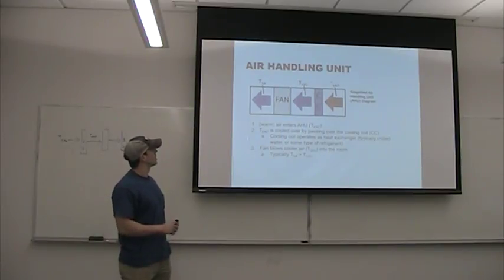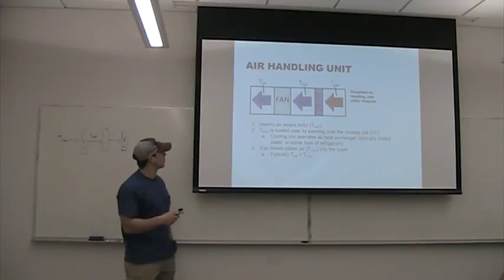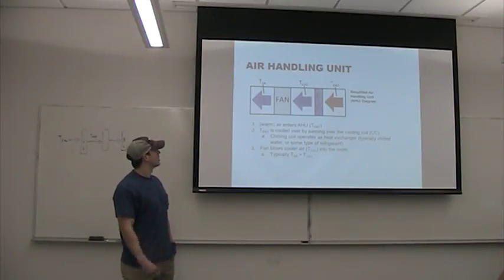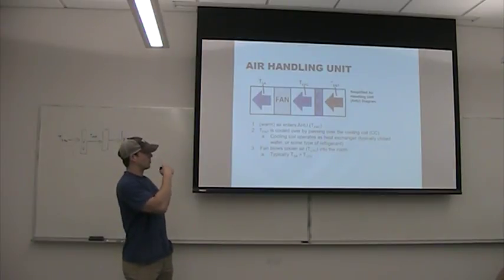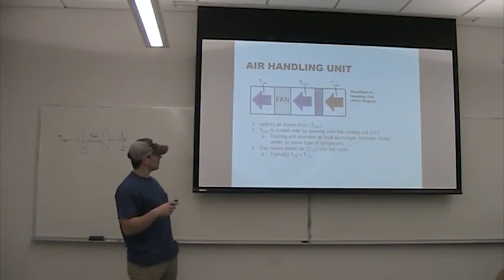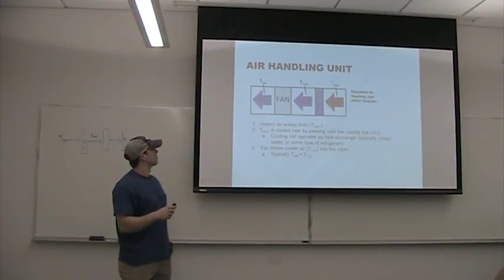Here's a simplified diagram of what we're going to be working with. As you can see, first, air enters, and typically it's relatively warmer than the rest of the air. It passes over these cooling coils, which act like a heat exchanger, colder than the air coming in. So it takes the heat from it to this T leaving, which is blown into the air conditioning through this fan.